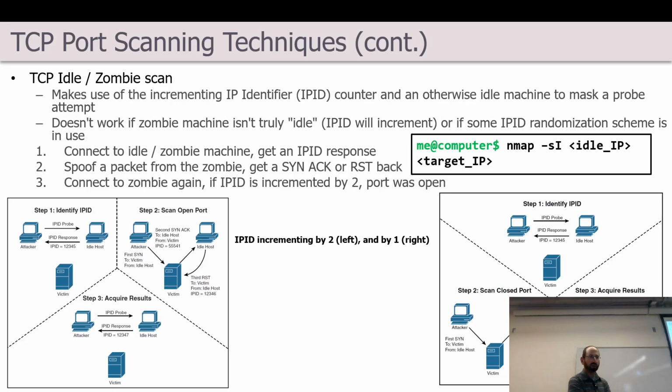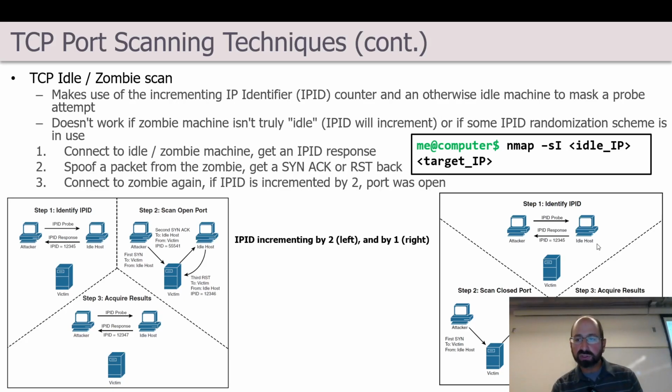Now, using your own user level socket code, you can't do that. But if you have sufficient privileges to craft your own raw sockets, it's just another field in the IP header, right? There's no requirement that it actually corresponds to your own IP address. So that second step is what's a little bit different here.